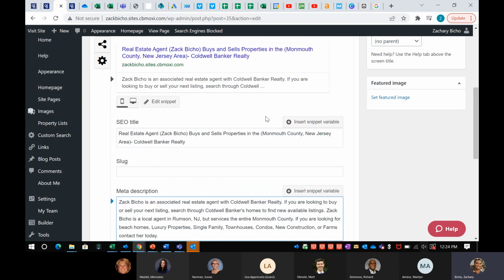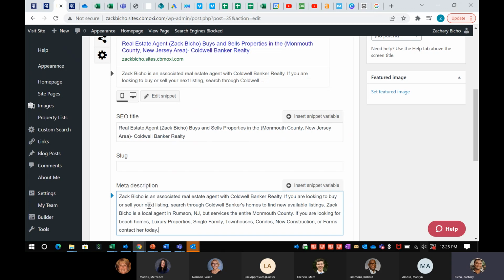Now, the general rule for SEO title and meta description is that we have to make complete sentences. We know that search engines operate by keywords. We're not just going to use a bunch of keywords that we know people would be searching and just form an incomplete sentence.